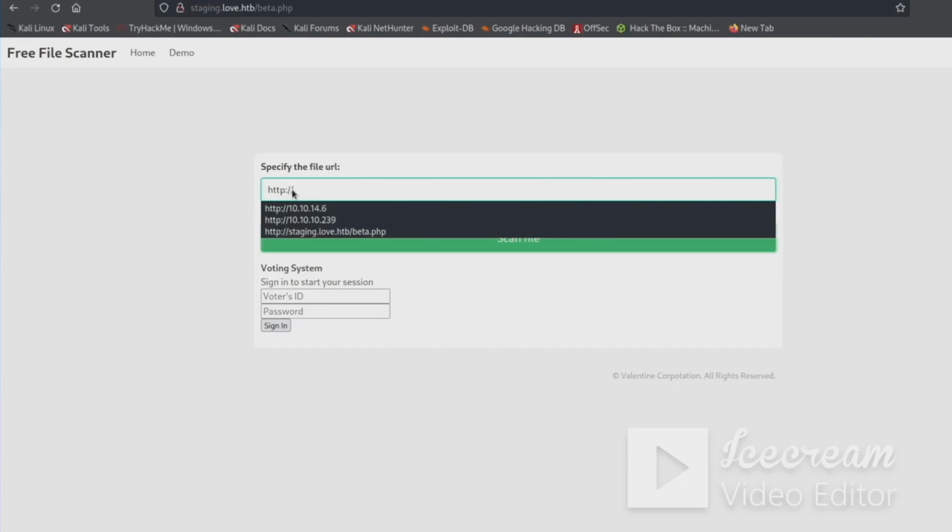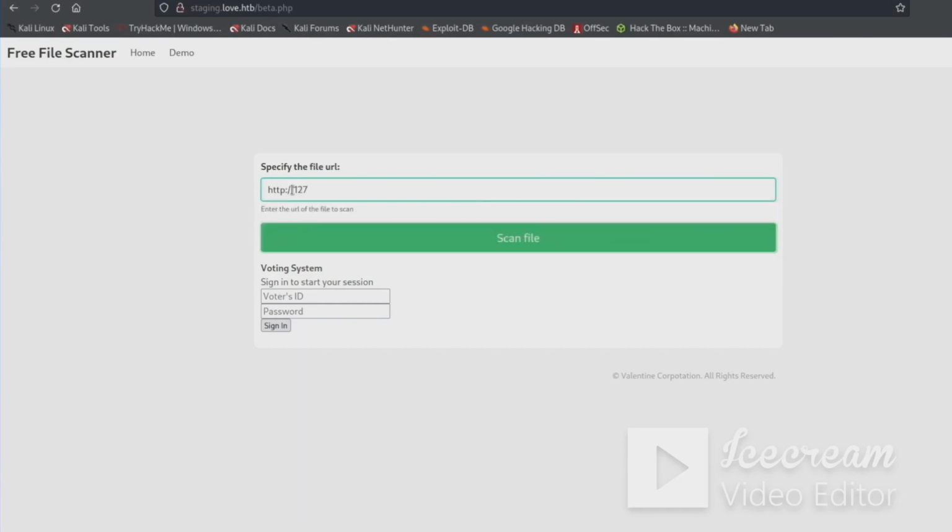And in the case of this specific box on Hack the Box, you're able to grab a password file. So you would have to go through and scan the network, but just to show you, we're not going to do that. We can grab, so this is the localhost and it's on port 5000, and we can hit scan file. I was missing this dot here.